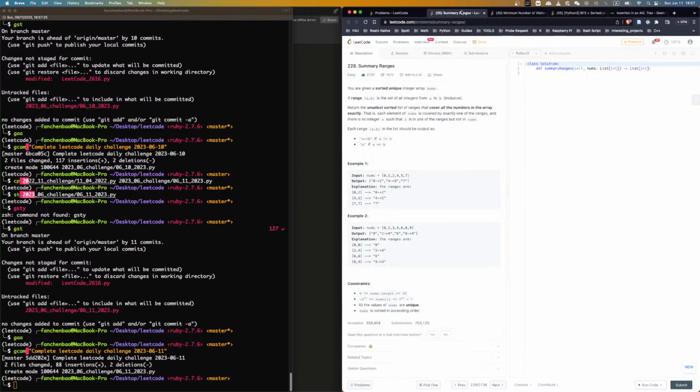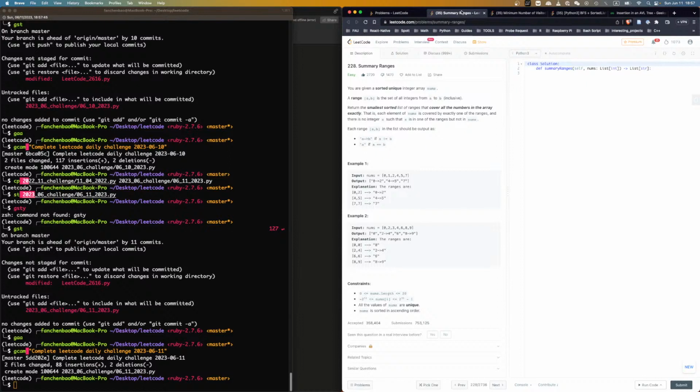But anyway, today's challenge is very easy. Summary ranges. You're given a sorted unique array. A range is a set of all integers from A to B inclusive. Return the smallest sorted list of ranges that cover all the numbers in the array exactly.